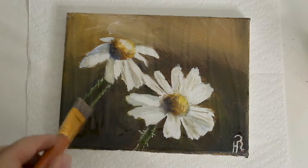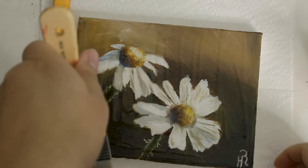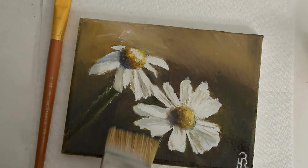The varnish is there to protect the painting from damage. I have some other paintings that have flaked over the years because I haven't been handling them well — they're not preserved in a way that's good for the health of the painting. Even though this is a matte varnish, it'll still have a certain level of protection. It just might not have that richness that the gloss varnish will, and we'll see that in the next two paintings.